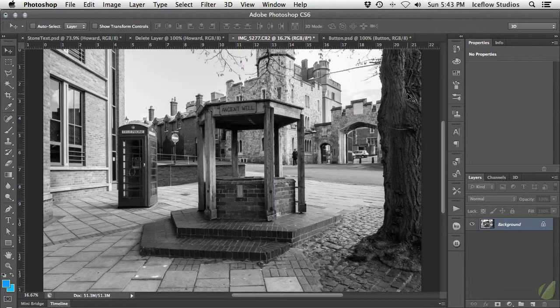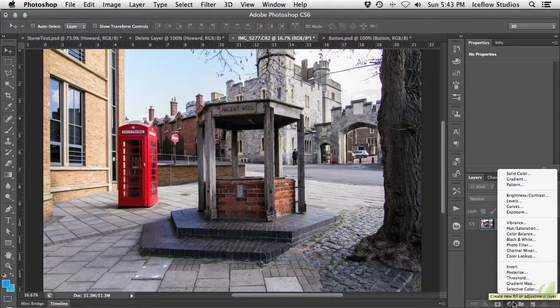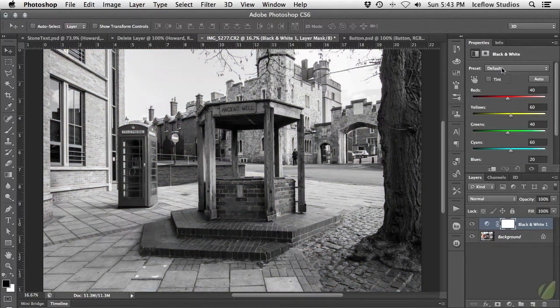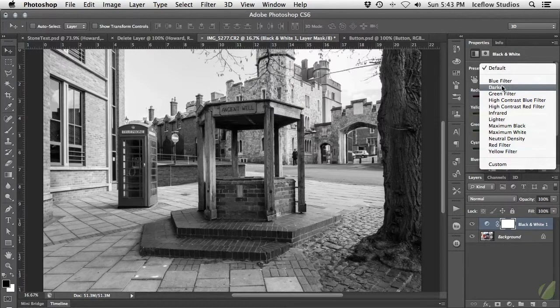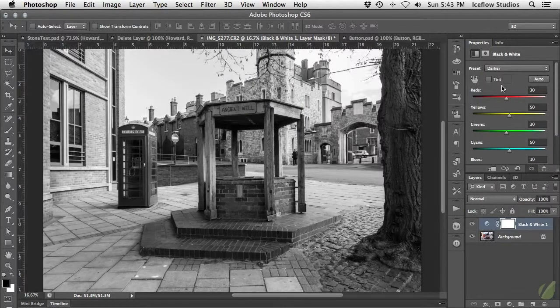Now let's look at how adjustment layers completely change the way you edit your photos. It all starts in your Layers panel. Right at the bottom, the black and white circle is the adjustment layer icon. When selected, you're going to notice many of the same adjustments that you had access to under the Adjustments menu, minus a few here and there. Just like before, I'm going to add the Black and White adjustment, and select the Darken preset. It's the exact same adjustment, but this time instead of the adjustment being applied directly to your image, an adjustment layer was added in our Layers panel.